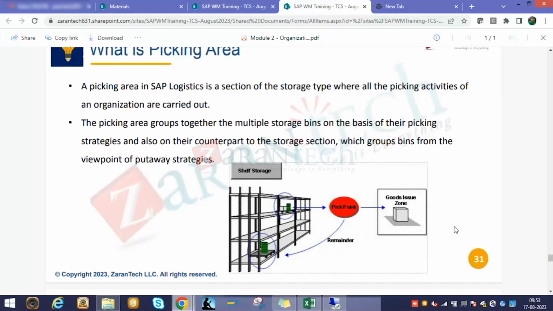Picking area groups together the multiple storage bins on the basis of their picking strategies, and is also the counterpart to the storage section, which groups bins from the view of put away strategy. We also call it a pick point.